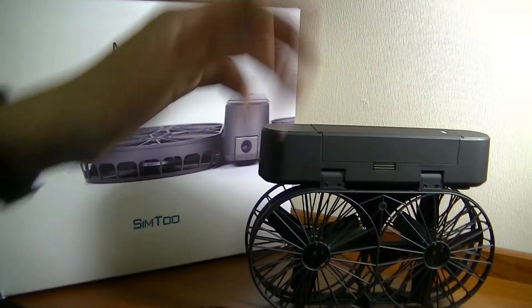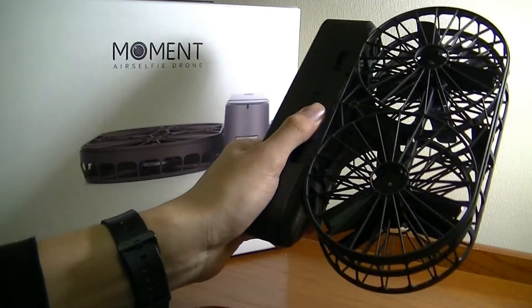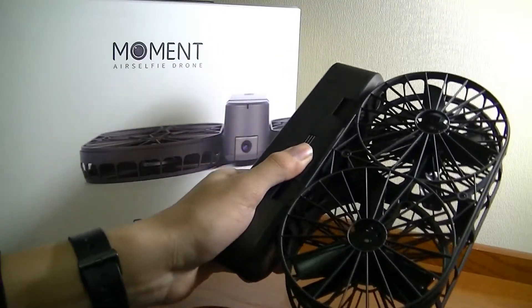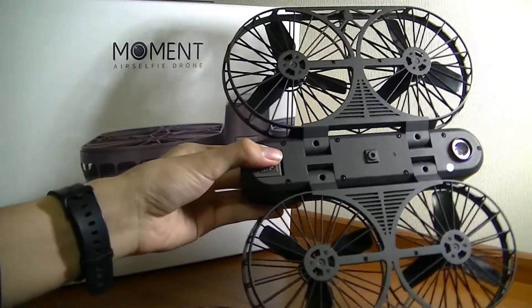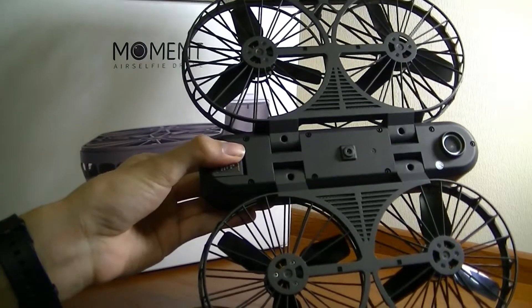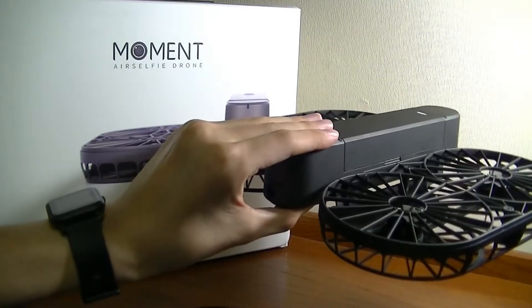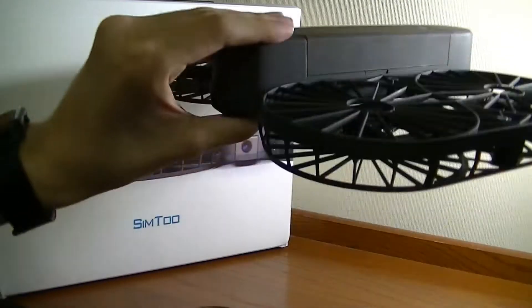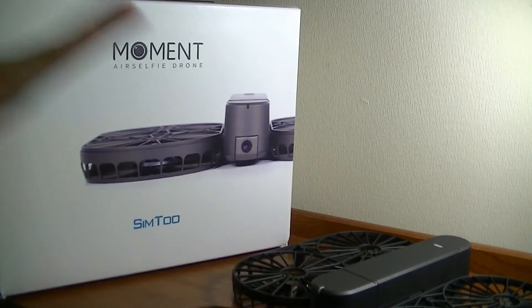Overall, the build of the drone is pretty good. It's coated in soft-touch rubber across the entire frame, and although it's very lightweight, it's also quite elastic and malleable — meaning if it hits a hard surface like concrete or wood, it will absorb a good portion of shock. In testing it seems quite rugged and holding up very well. On the inside, you find an optical flow sensor used to map out 3D space below it, so it knows how far it is from a surface and will automatically detect objects and avoid collision, in addition to hovering at the appropriate height when taking off from your hand or the floor.